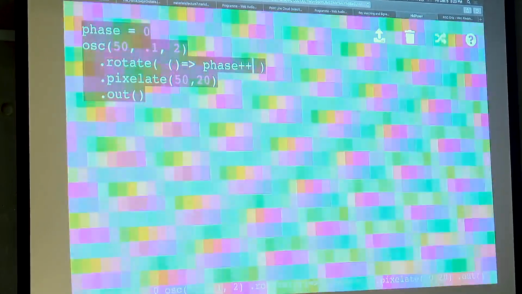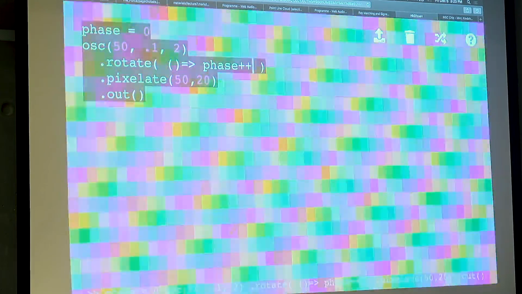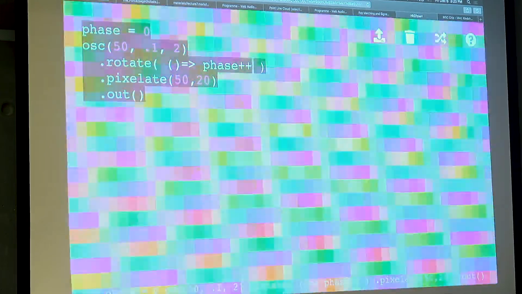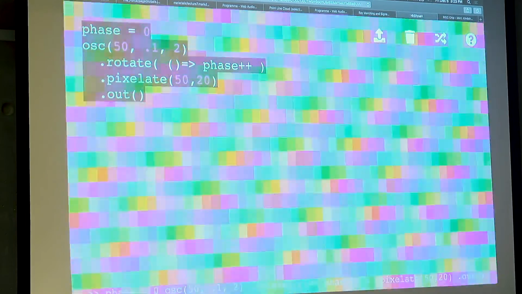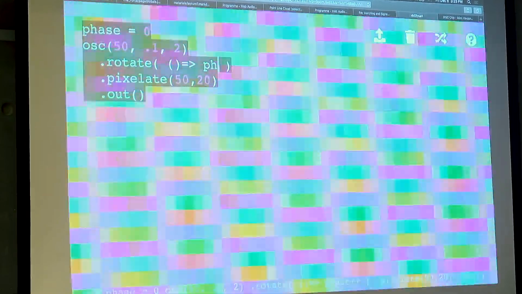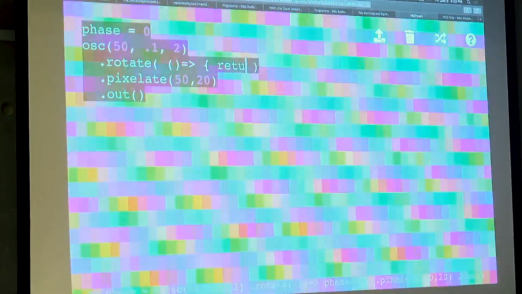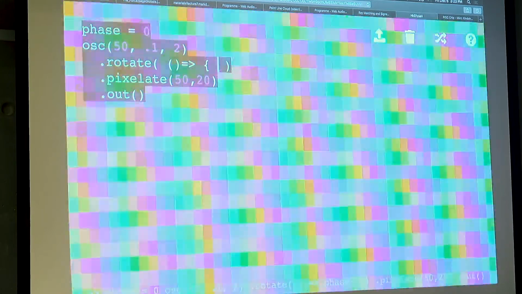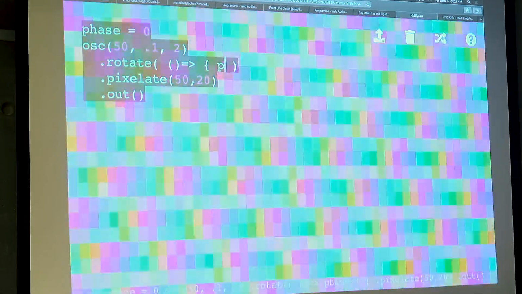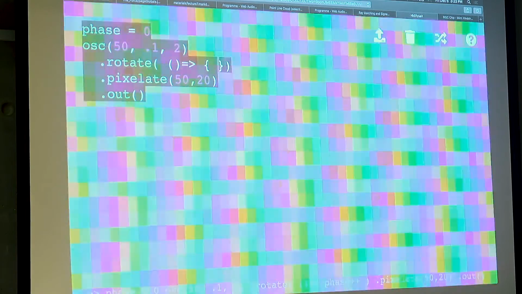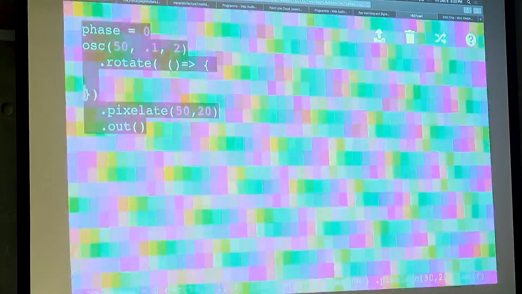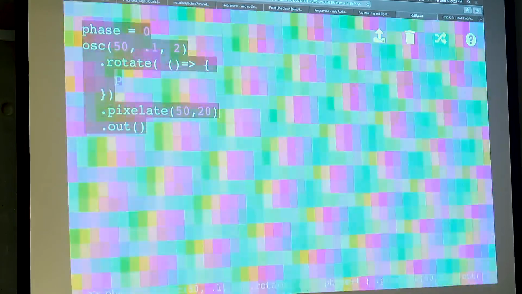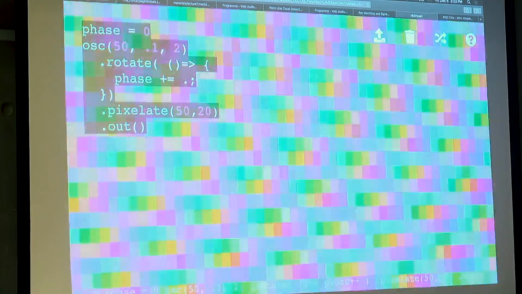Because it's measured in radians and not degrees, it's rotating insanely fast right there. But if I wanted to make it a little bit better, I could say return phase. All right, I can't make this a one-liner. It offends my aesthetic sensibilities. We're going to break this up into multiple lines.